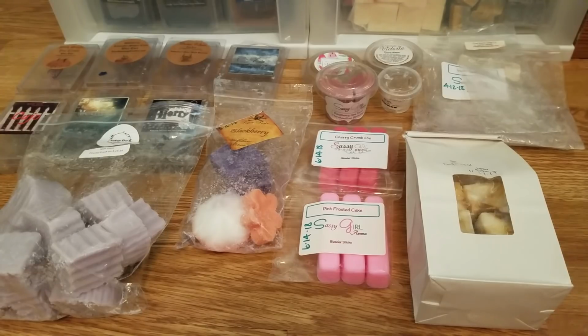But the fall scents, I will be melting them even in January, February, March, however long it takes me to get them done, they will be done. I don't want to have as many fall scents, and I will be content with the stuff that is left over, like the Sassy Girl Aroma bags, where I want to try a chunk of each one. Same with the Bath and Body Works candles. I'm not trying to completely finish them, but try a piece of it to melt through. And those will be my fall scents that I hang on to going into the next season. So I do not want to purchase any more fall stuff. I don't need fall stuff. I get sick of it so quickly, and this is going to be a struggle to get through what I have to get through.